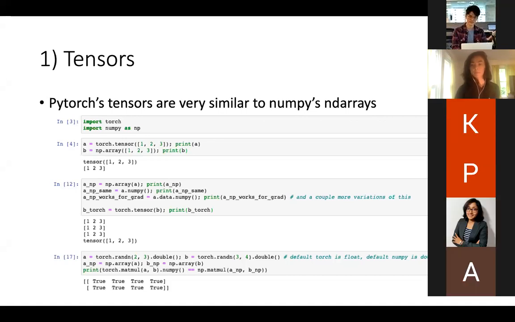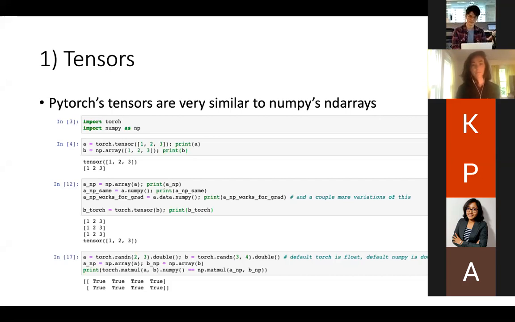And a lot of the operations are the same. So PyTorch's tensor operations somewhat are based off of NumPy's array operations. So at the bottom, you see that we initialized two tensors. Torch.randn generates a random tensor between 0 and 1, I believe.